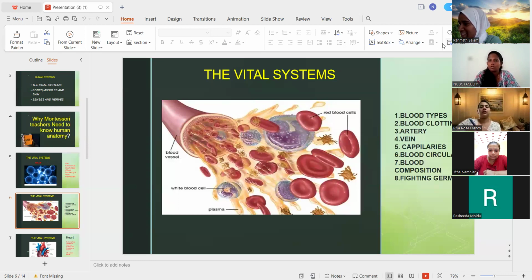Okay, and blood clotting is very important. There is a blood clotting mechanism and timing; blood has to clot. Each individual has different clotting time factors. It should not be like bleeding, bleeding, bleeding. So we have to monitor that mechanism and be aware whether the child is bleeding continuously, the blood is very thin, or it is clotting very fast. For that, we have to know the blood clotting time.